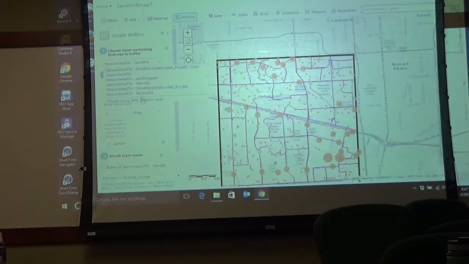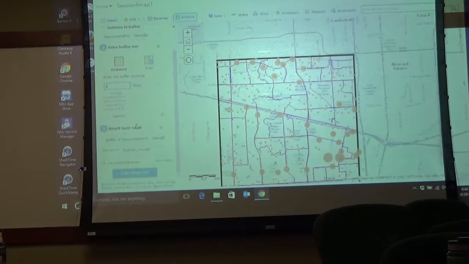So I want to do demo biz, proximity, create buffers for demo biz. Remember, we have like the 4 stars sitting here. I want to enter the distance with 1 mile. And this is the trick.